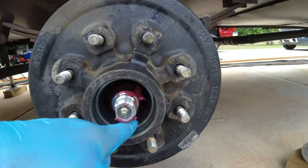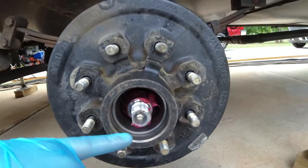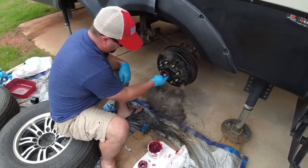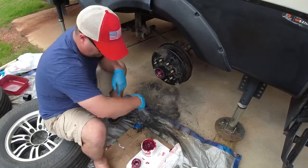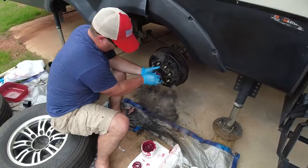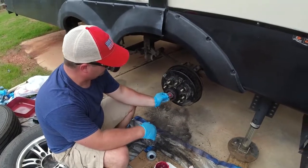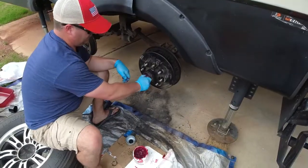We also have a race right here. I'm gonna put a little bit of grease all the way around. Again, not excessive amounts of grease, but enough to make sure there's plenty of grease in there. And then I'm gonna pump one squirt of grease through this zerk just to make sure we've got clean grease in it as well. So we've got a washer here. It's gonna slide right over. Make sure you clean all these parts really well before you reinstall. It's gonna push up firm. And we've got our castle nut that we're going to install.